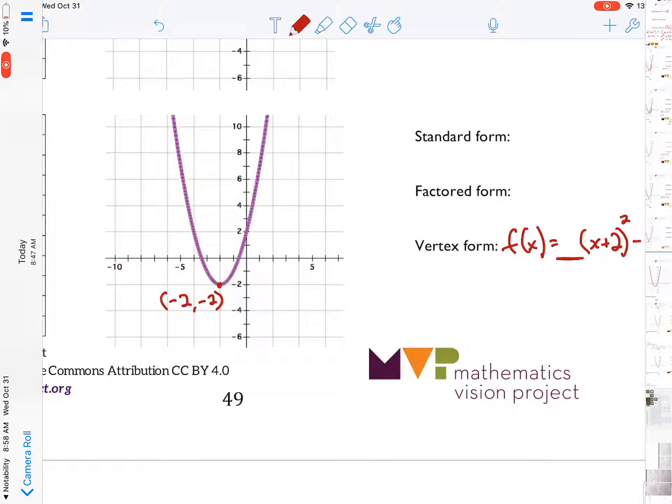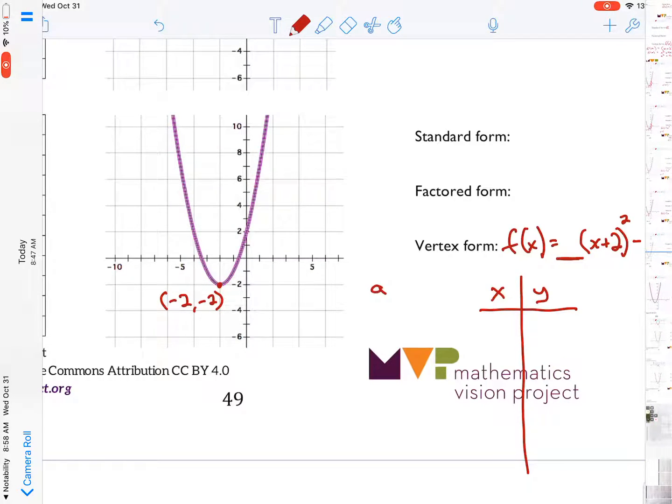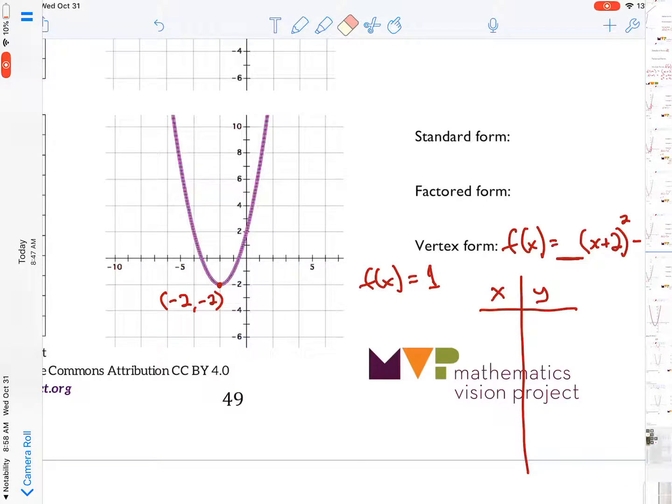So just as a review, and I talked to a couple of you guys about this yesterday, and we're doing a little bit better with it. Remember what happens when a is equal to 1. If a is equal to 1, the parent function is, I'll just write in the number 1, and a, no, 1 is a, so 1 x squared.